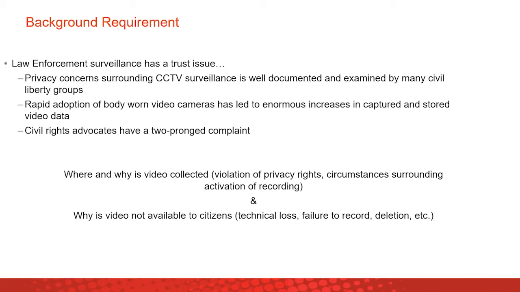So there are two main complaints by civil rights advocates, and these centre around, first of all, why is the video recorded in the first place? What triggered its recording? What were the circumstances, such as racial profiling or incidents? And what other events occurred, such as triggers to start the recording process?